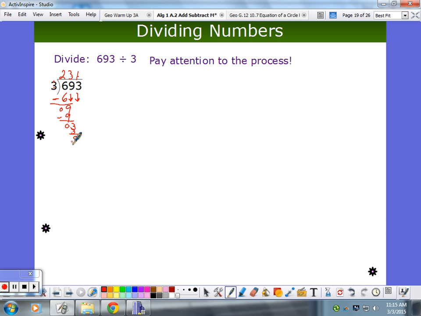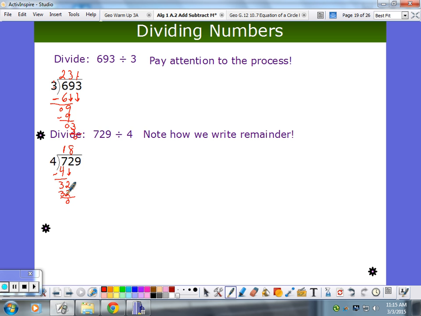Okay. What if I want to do 4 into 7, 3, 9? I'm going to do the same steps. So 4 into 7. It doesn't go evenly, but there's only one 4 in 7, right? So you do 1 times 4 is 4. Subtract, now we have a 3. Bring down the 2. 4 into 32. 4 times what? 8. 8 times 4 is 32.